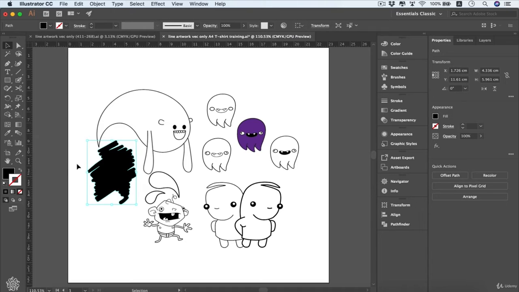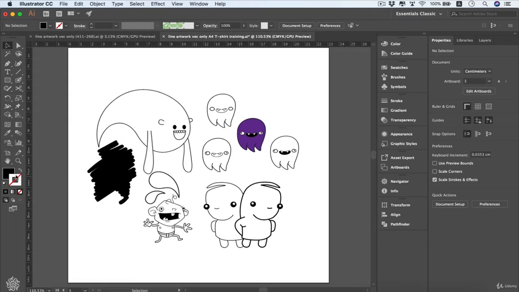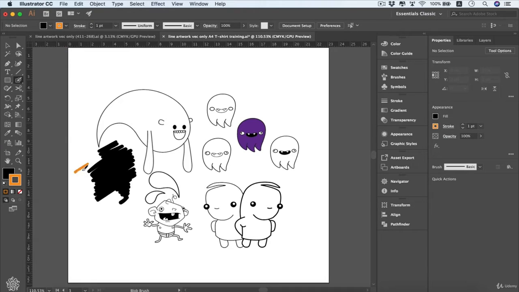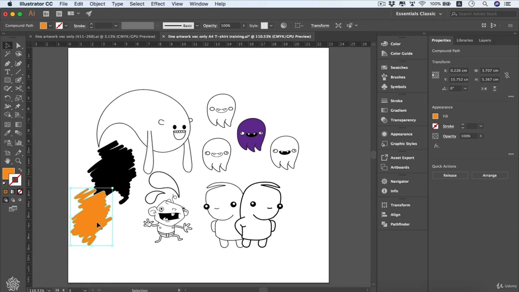However, if we select a different color for colorizing, so maybe we're going to be unselecting that one and then changing our stroke color, because your stroke color will be responsible for your brush color. However, it's going to be producing fill colors. It's quite confusing, but you have to choose your color from strokes. So I'm going to be choosing that one for instance, and then I'm going to be choosing my brush again. And if I start brushing over that shape, it's not going to be united. So if you're going to use two different colors, it's not going to be uniting. However, if we start using the same color, they will unite like that. And if we select these colors, they are converted into one shape, and that one also in one shape.